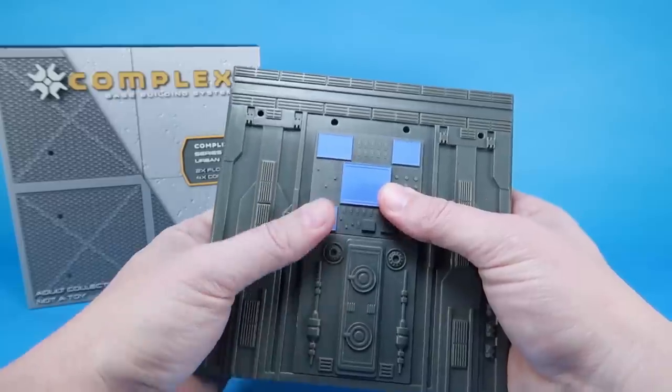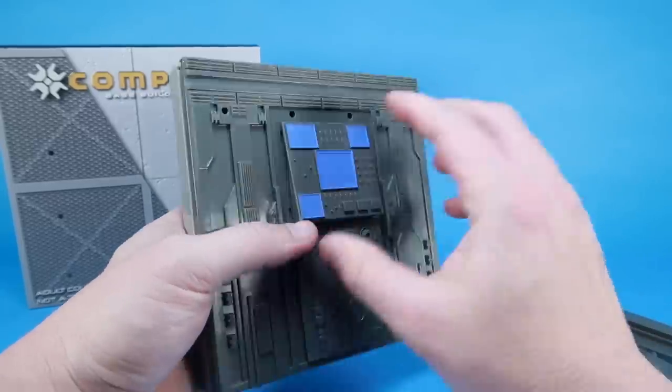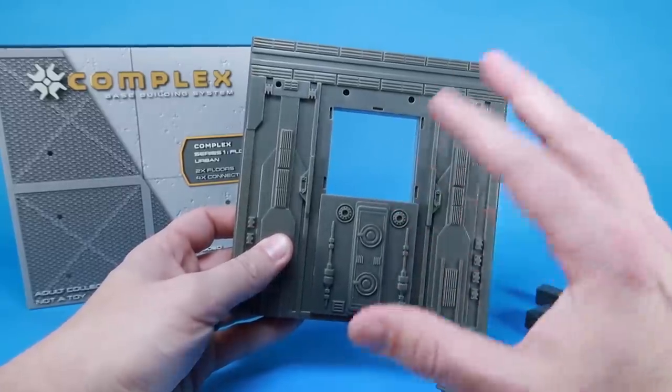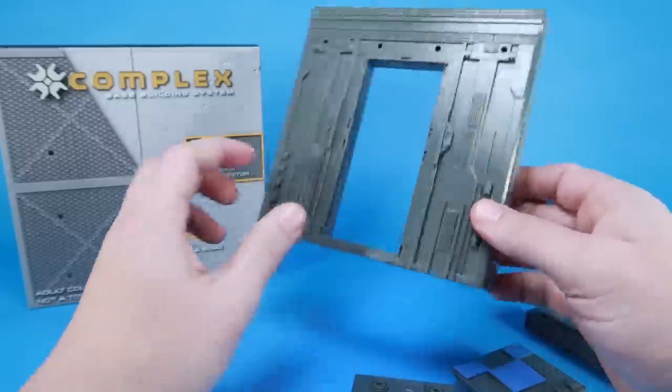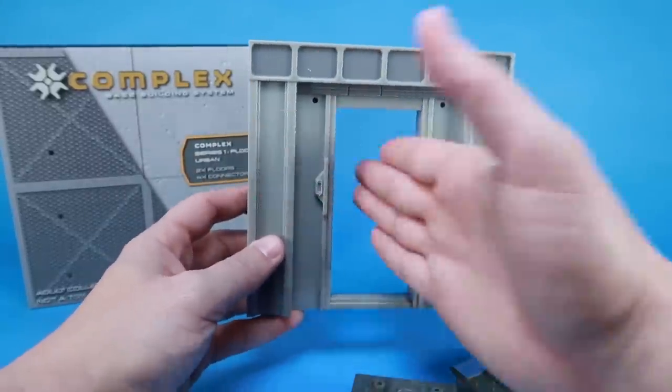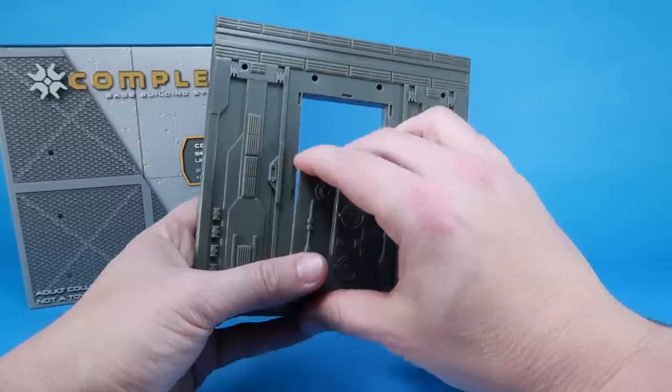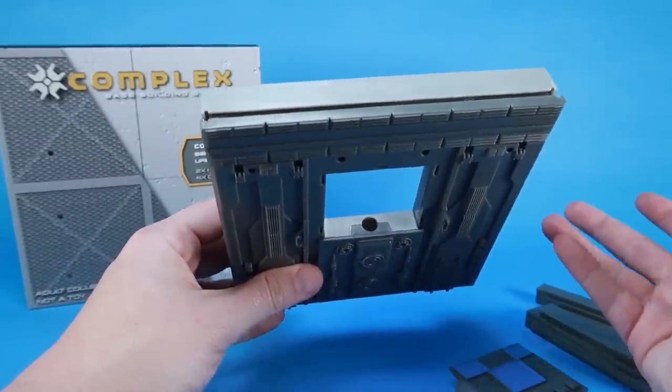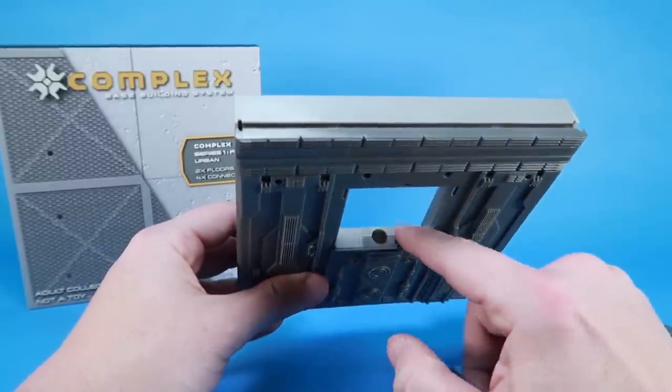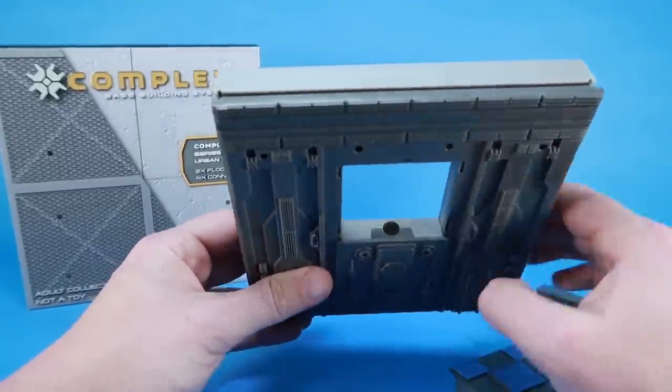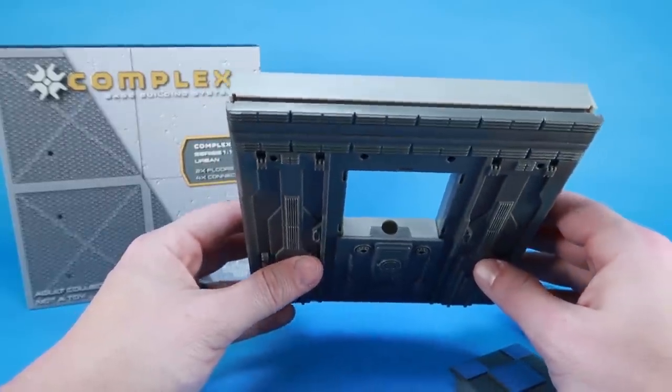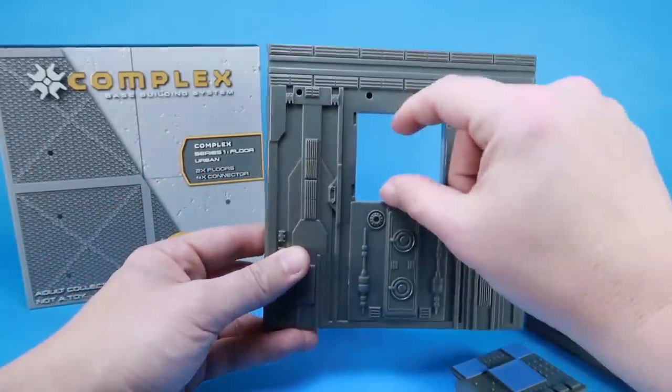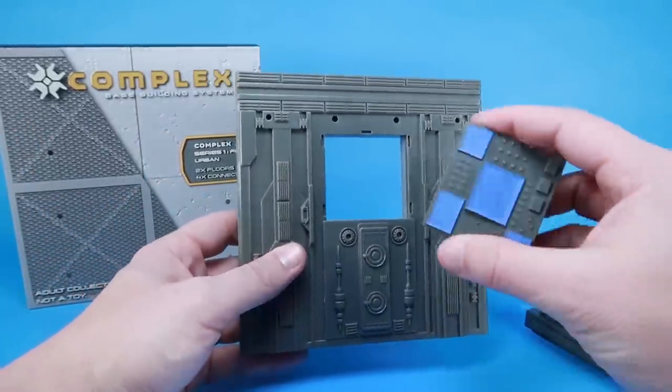This is really cool because this is also a doorway, so you can actually pop these out. This is one thing that you're going to find with this - there's a lot of removable pieces which allows you to kind of customize these however you want to. Look at that, we can remove that so we can just have a doorway if we want to make a doorway. You can even kind of pop parts back on there - there's little holes all over this thing so you can plug in different things. For example, if you do just the bottom half of the door, there's a hole right there that is specifically meant so that you can plug in certain weapons that maybe come with some of your GI Joe figures. You could put like turrets or anything like that on the doorway if you want to, so that is really cool.